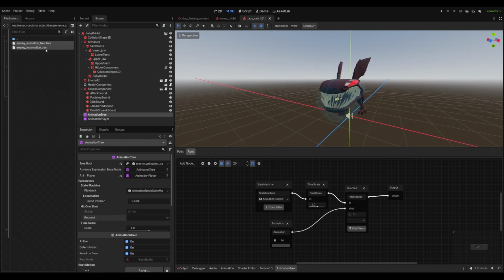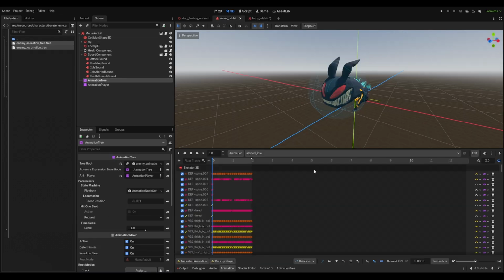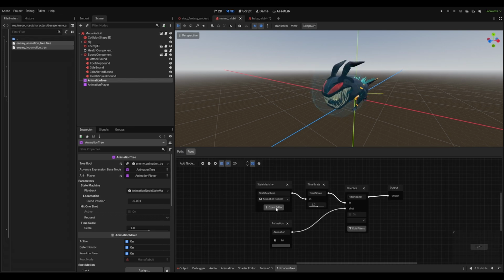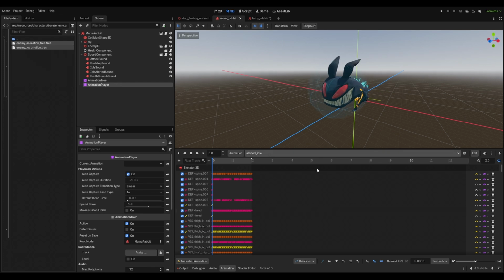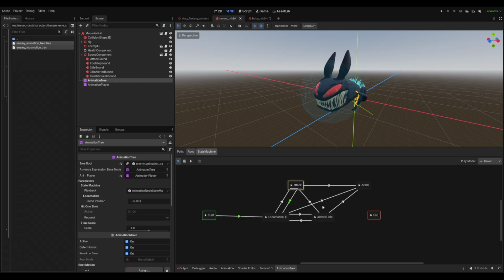And as I said, you can reuse the animation trees between different enemies. So here there's Mama Rabbit, and its animation tree works exactly the same as the one of the Baby Rabbit. The prerequisite for this, in how I implemented it, is that animations need to be called the same way between all the enemies. I think you can implement it better, but for now it is how it is. And yeah, it's just the same implementation, and it saves me a lot of headache when I'm adding new enemies and I just want them to quickly start walking around, hunting the player, etc. I just hook in the animation tree resource, and it just works the same way across all enemies.